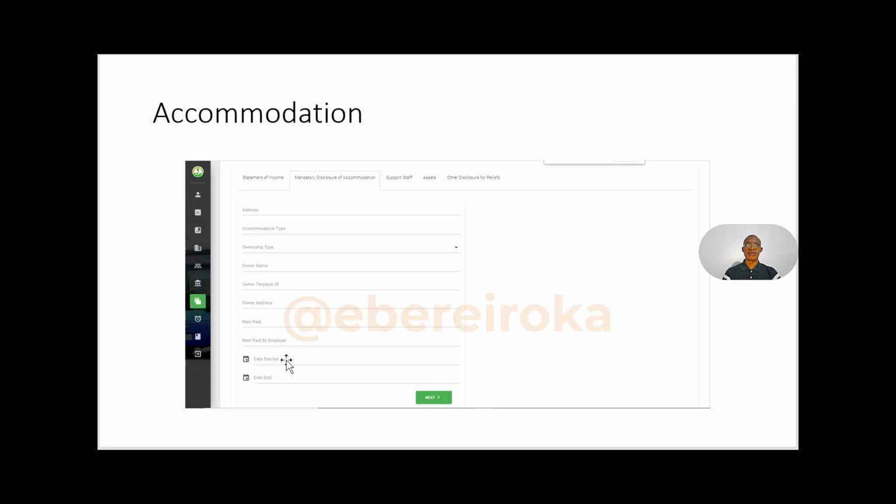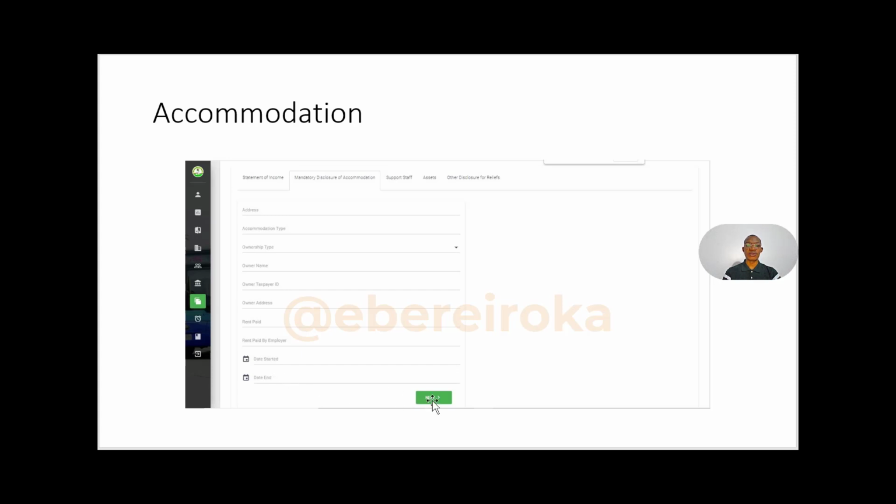Then the date the rent is starting, maybe starting January to December, or starting from March to February the next year. Just put the date your rent is running. Maybe it's ending this month, or it's going to end in the next 2 months, just starting from date. I will make it 1 year, starting from this year and ending this year. So that will make everything.